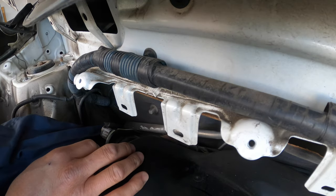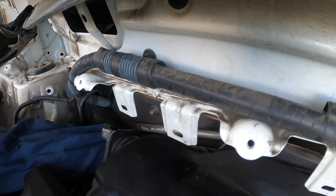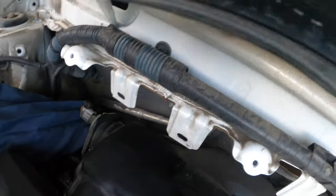Okay, I don't need to undo the connector. Just pull the ignition coil right out. Let's see, I can turn the camera upside down for you to see it. Yeah, just pull it out like that. Leave the connector intact.